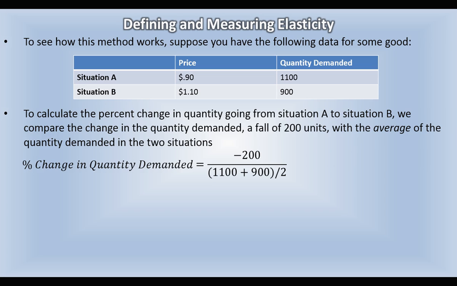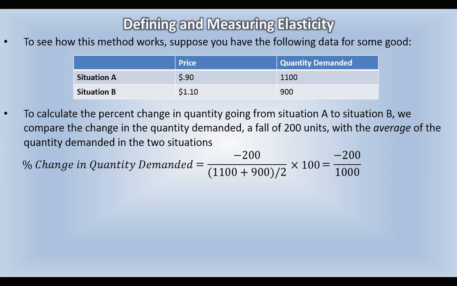For the other elasticities, whether it's positive or negative will matter, and we'll talk about that when we get to them. But as far as the price elasticity of demand, whether you add the negative there or not, it doesn't matter. What matters is your final calculation. So here we've got a change in quantity demanded of 200 over the average of the starting and ending points. You have 900 plus 1,100, which is equal to 2,000, divided by 2, times 100. So then you've got negative 200 over 2,000 divided by 2, which is 1,000. So that's the average of our starting and ending point.